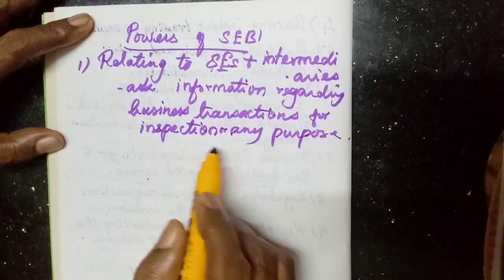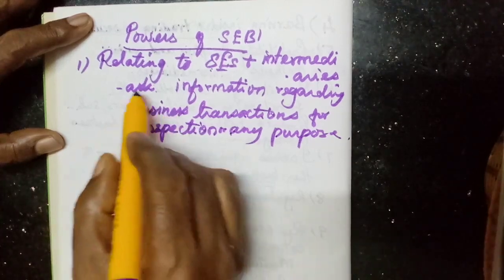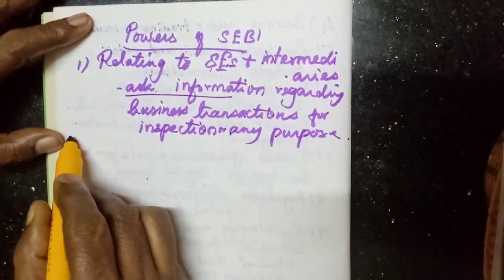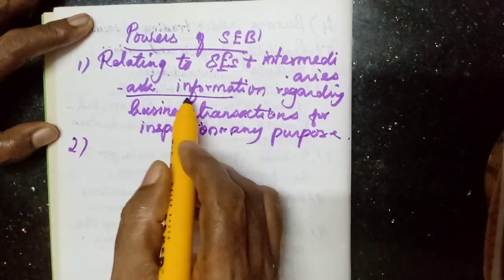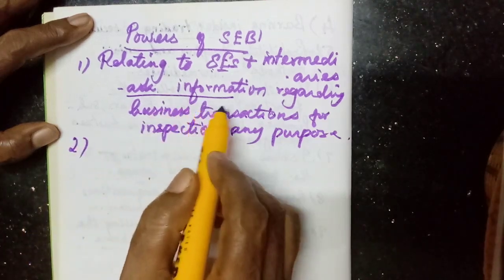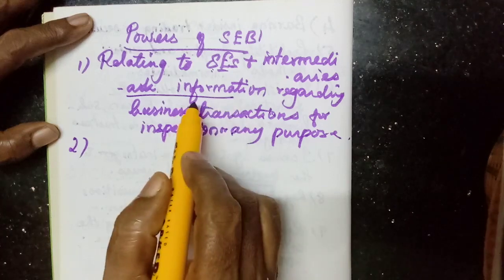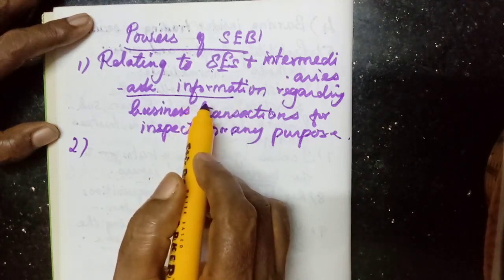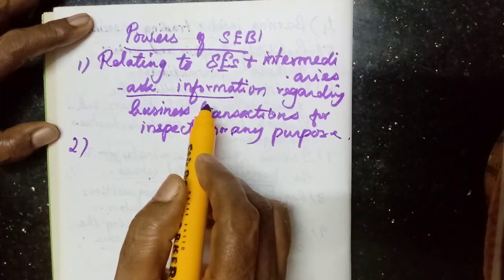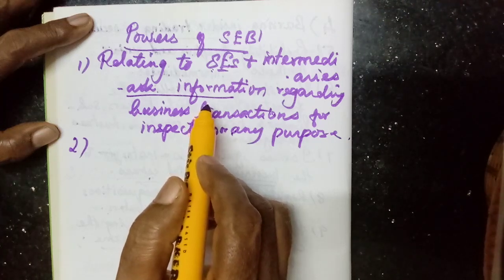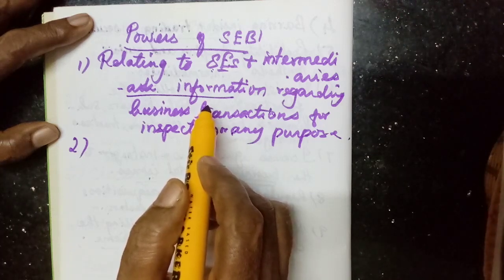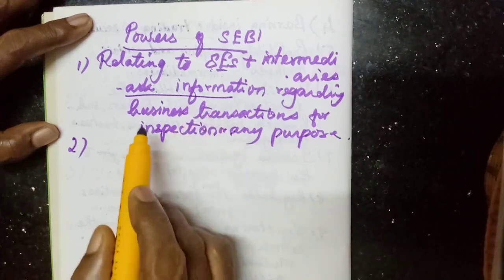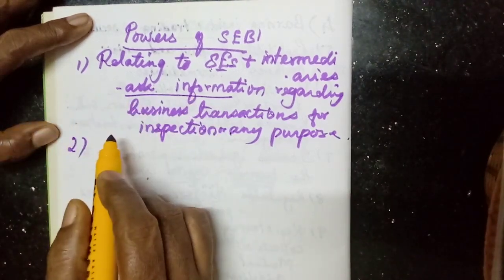If they have received any complaint, for anything it has the right to ask information. They have to provide it. If they ask, they must submit the financial statements. Any information on what has been done, any quarrel, any cheating or any malpractice done in the buying and selling, trading of securities, or on the floor, if any brokers have cheated any investors, if they ask for information, they must provide it.